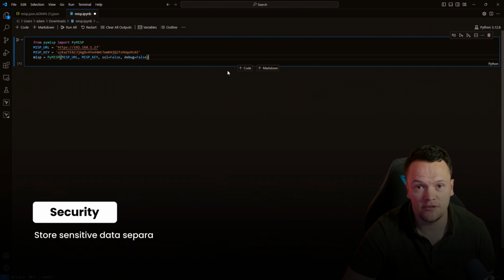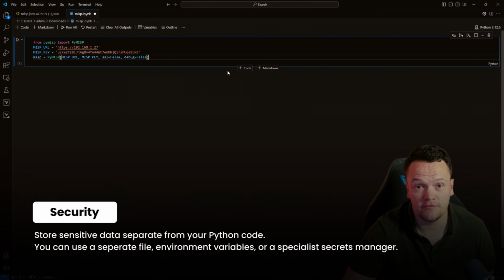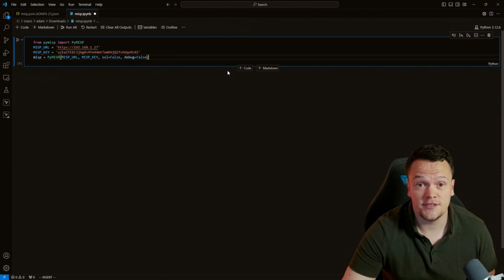I also recommend using an external Python file such as config.py to separate sensitive data like the IP address of your MISP server and API key from the Python script itself. This is important so you don't leak confidential information. You are now ready to use the MISP API to export IOCs.